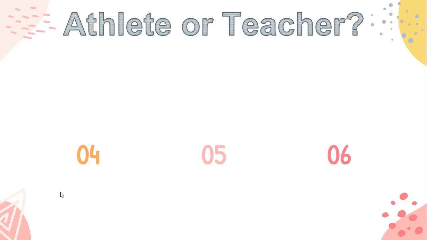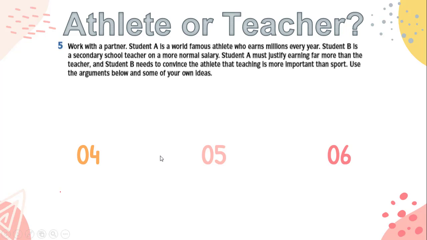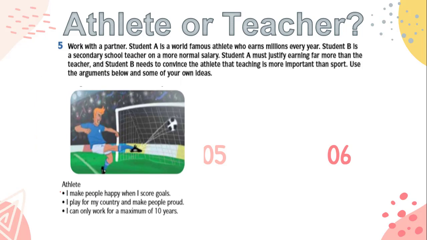Alright, athlete or teacher, which one do you prefer? Okay, so this exercise actually needs 2 students to talk about it. But for you later, I will prepare the link for you to give me the answer. Which one do you think that you like the most? Is it an athlete or a teacher? Okay, let's see. Athlete. For example, if let's say you choose to become an athlete, the reasons are you can make people happy when you score goals, or you play for your country and make people around you proud of it. Number 3, you can only work for a maximum of 10 years.